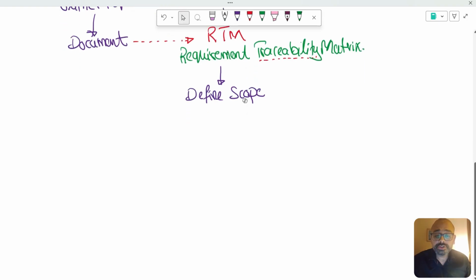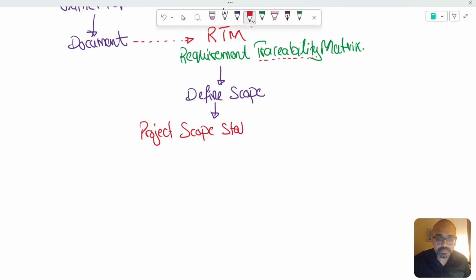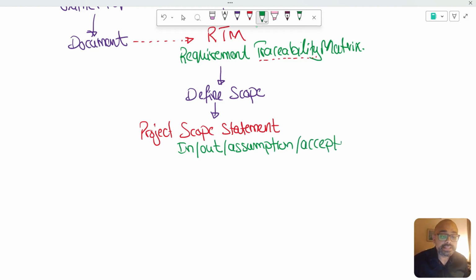Defining the scope is a process where you create the project scope statement. A project scope statement is a document which defines what is in the project, what is out of the project, what the assumptions are, and most importantly, what the acceptance criteria are.